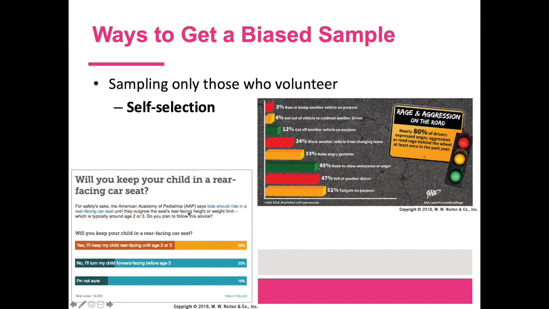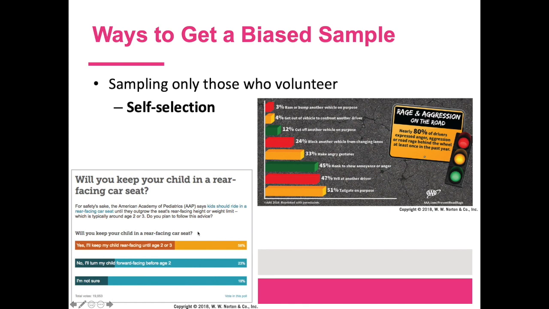the AAP, so American Academy of Pediatrics, asked people, will you keep your child in a rear-facing car seat? So they gave this information and then they said, do you plan to follow this advice? So people that are like, yeah, I love that advice, they are the people that are more likely to participate in that study for the most part. There's some, if you're really set in your ways and you really want people to know that you will not follow that advice, then you might participate as well.